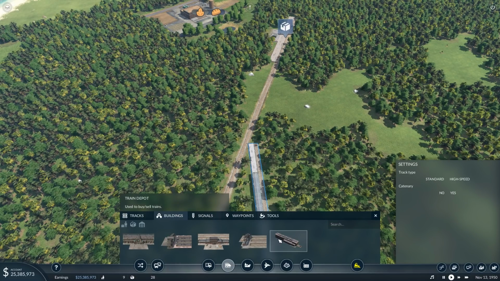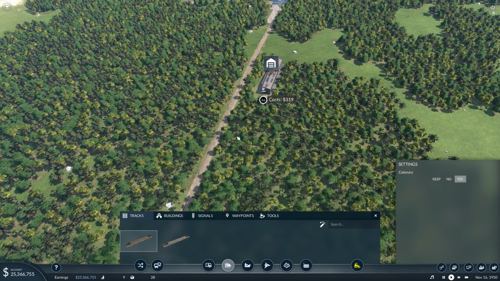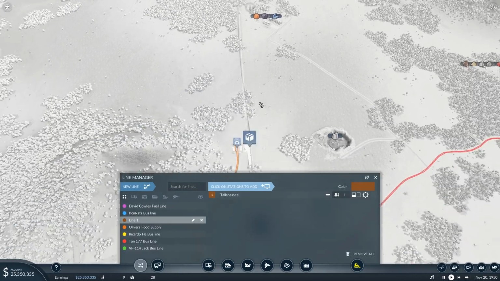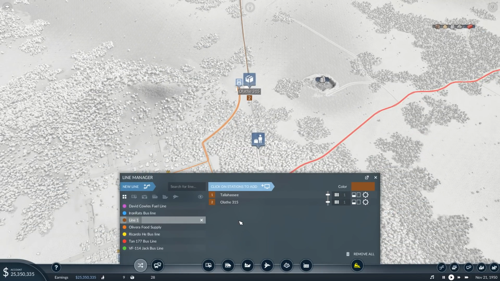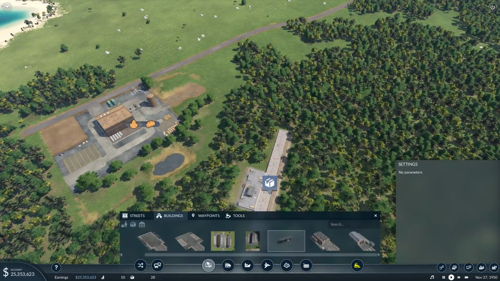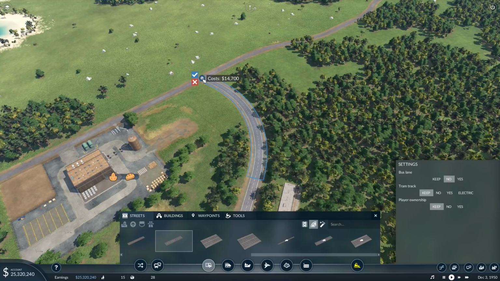Okay, train station. Train depot. Spin that slightly around. There. And this one then is going to be transporting food from Tallahassee to here, to Olathe. So this is going to be the, yeah, believe it or not, the Pisswasser food line. This is fine. I just need to make sure that there's a road here to have the train station capture the stuff from the food supplier. Otherwise this whole thing is a bit useless.